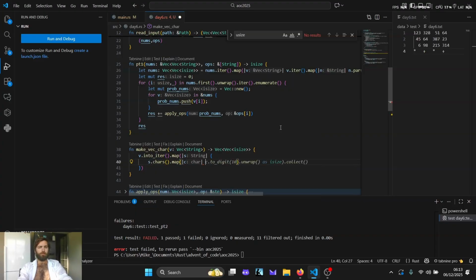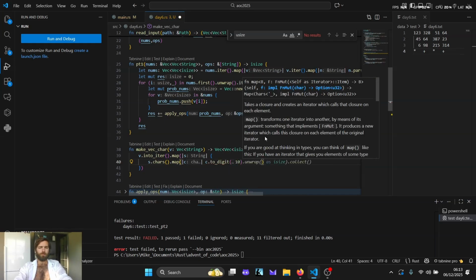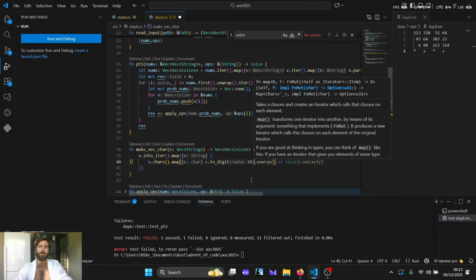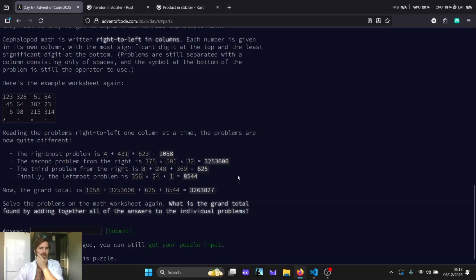c to digit. Digit, I think, is going to return a u32? Yeah, it is. Can there be any negative numbers?